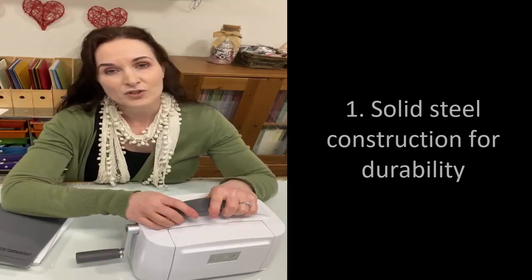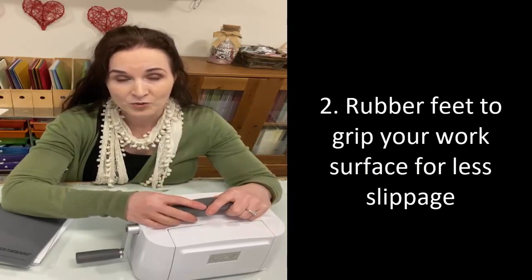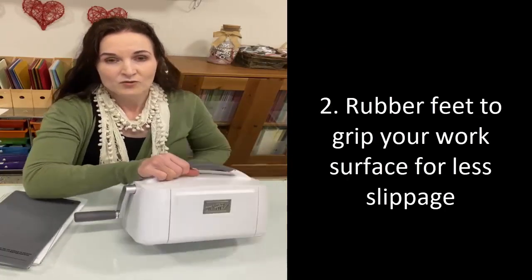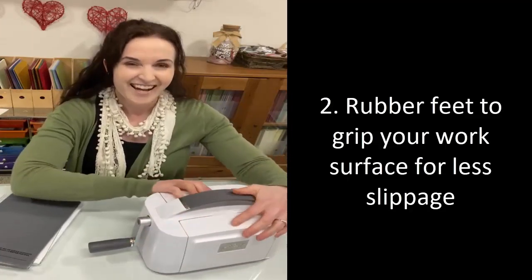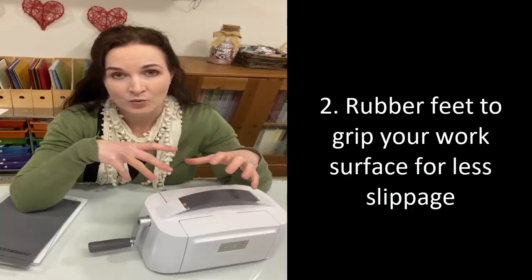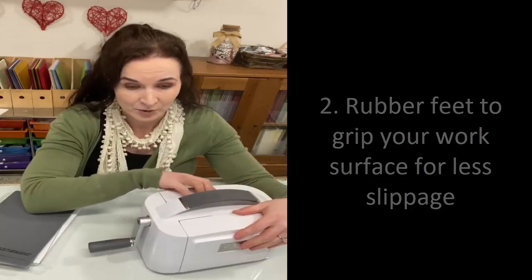So let's look at how this is different than other die cutting machines. First of all, it's made with solid steel construction, so it's very durable and should last you a very long time. It also has rubber feet, which you may have noticed a couple times as I've tried to pick it up, and it's actually a little bit stuck to the table. So you've got rubber feet there, especially on this glass surface that I'm on here. It doesn't move, which is great, because then if it doesn't move, that means that when you're putting through, for example, dies, they're less likely to shift while they're going through the machine if the machine itself is stable.